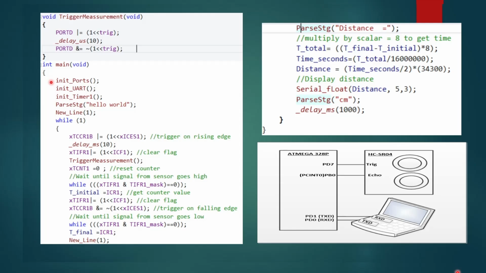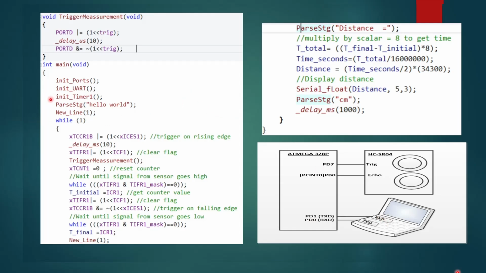So let's look at the main. So we have init ports. As I mentioned, it sets your ports to inputs and outputs. That would be your trigger and your echo. Next we have the init UART, which is going to enable us to send items to the display in the laptop.